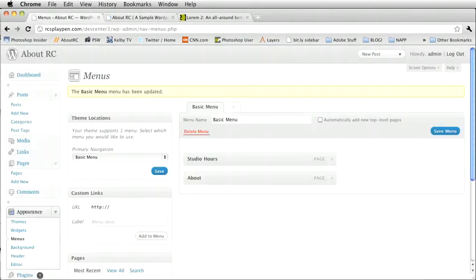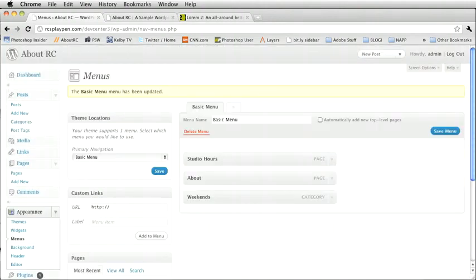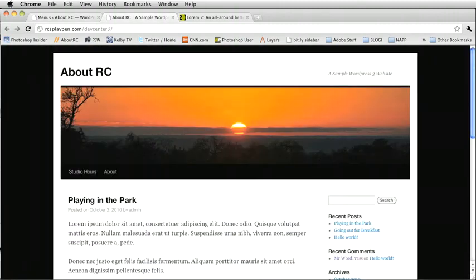If I want to grab a category, I can just single click on a category and add that to the menu. Once I save that menu, refresh, now the category's in there. So adding these menus has become very, very easy to do inside of WordPress.